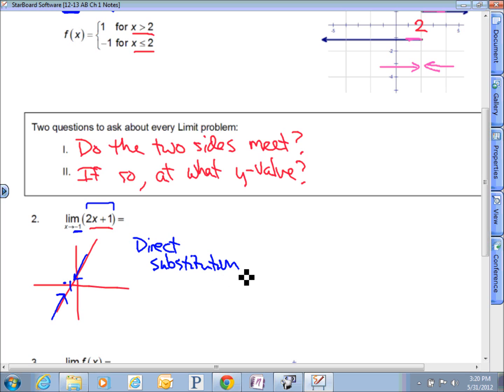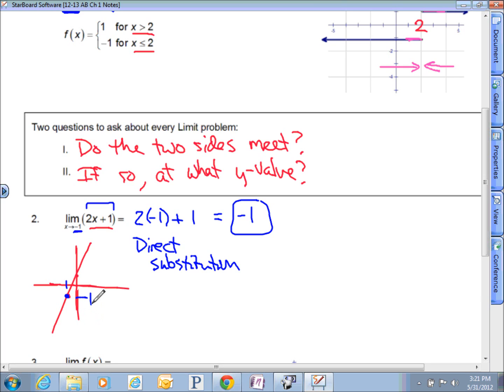And if you can do direct substitution, you should do direct substitution. So here, I'm going to end up with... I've got this extra little thing here. 2 times -1 plus that 1 is going to give me a -1 for a y value. At -1, if I had drawn my picture properly, this line that I drew should have been, it appears, 2x plus 1 would go down to and over 1. Looks like that graph would come through like this, and when x equals -1, they would come together.